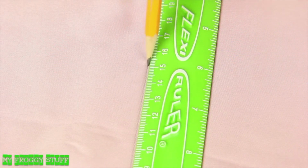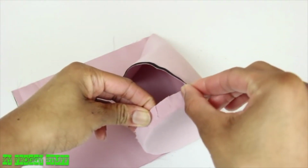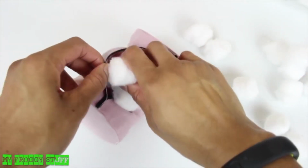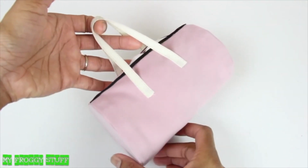Using a ruler and a pencil can help make straight lines. Glue ribbon to the top and bottom edge. Glue the fabric around the cap. Glue the other lid to the other side. Stuff it with cotton balls or tissue to make it firm. Cut two strips of ribbon. Glue them to the sides for the handles.